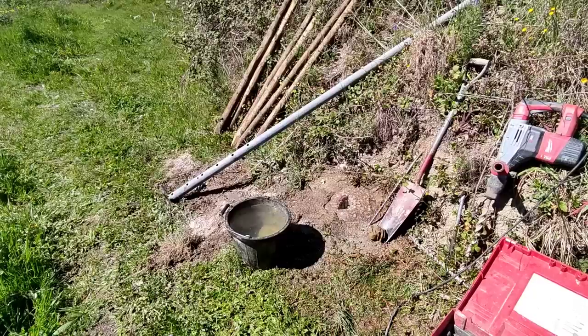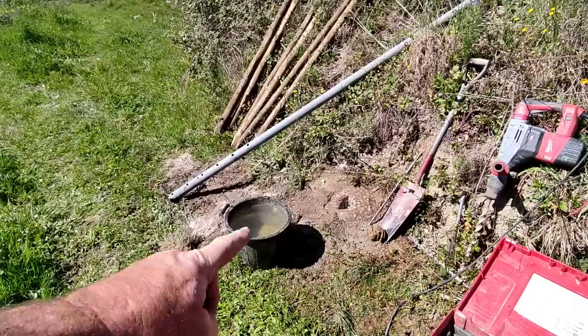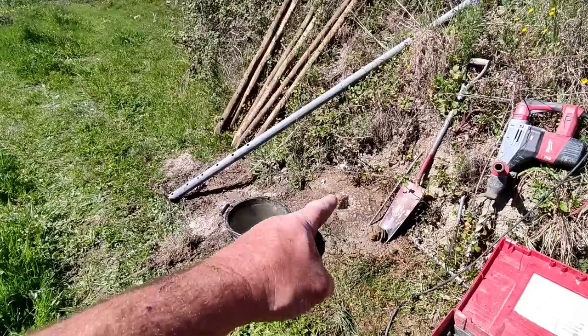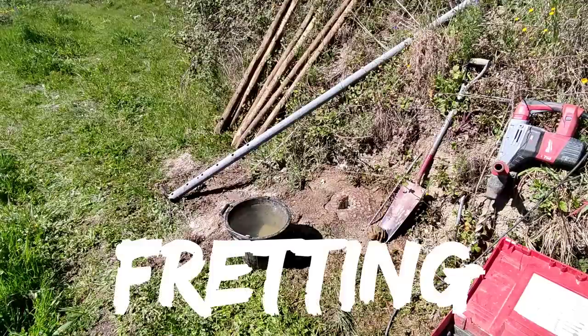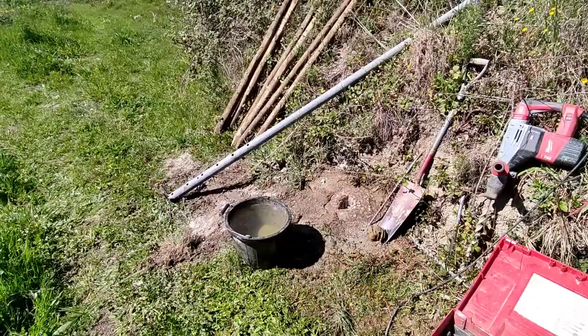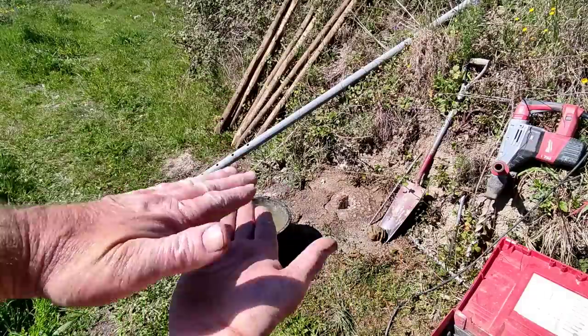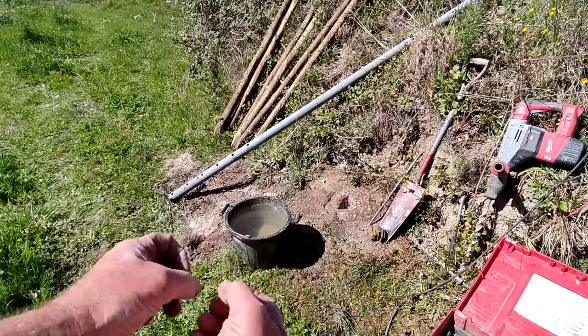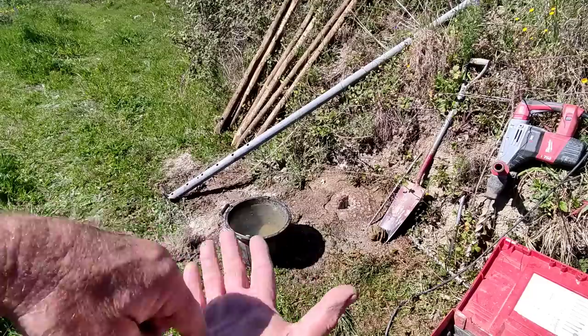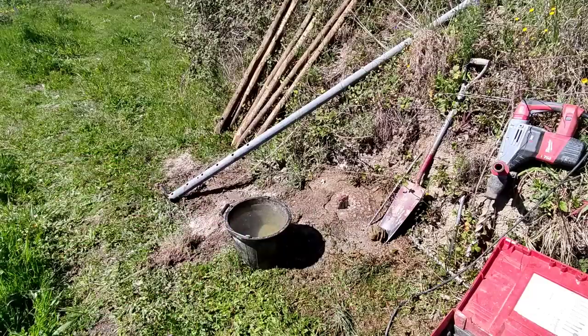Okay, everyone, I just thought I'd show you this easy way to clean out a hole. If you've drilled a hole and there's lots of dust and stuff like we had, the easiest thing to do is a bucket of water, if it's not going to hurt having water everywhere. It's a process called fretting, I think. It's what happens to roads, where you get potholes. If you get water and a car tire goes over the puddle of water, the impact blows all the dirt out of the hole, and then obviously it starts to break up, the hole gets bigger, etc., etc. That's why you get potholes. But this is, I'll show you how to clean this out.